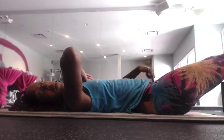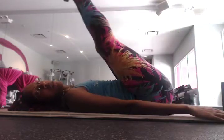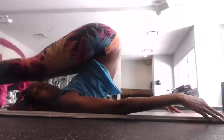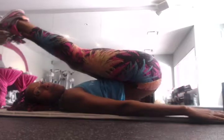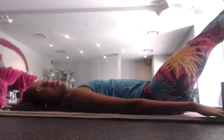Now I'm going to engage my lower abs. Squeeze, squeeze, squeeze, squeeze. Keep squeezing, see if I can get my hips off the floor. Good. Then I'm going to keep squeezing, see if I can maybe get my legs all the way up. Then I'm going to come down slow and controlled, keeping my legs as close to my face as possible. And repeat. Slowly lower down.